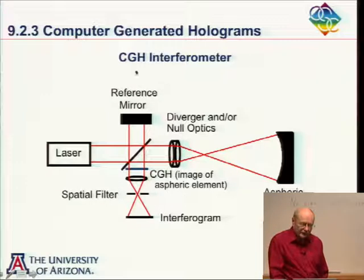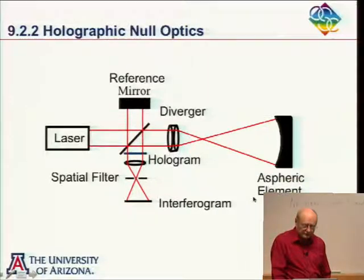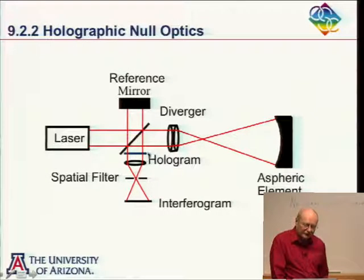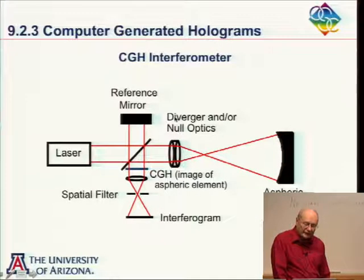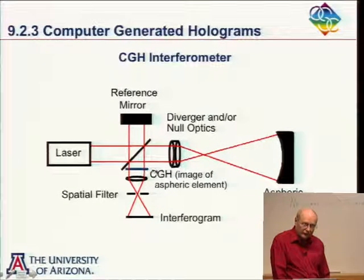Okay. Well, this is a great idea, except to make this work, I have to have a perfect A-sphere pair to start with. So let's say I don't have a perfect pair to start with. That takes me to the slide ahead up here, that I can calculate on the computer what this hologram would look like if I did have a perfect pair.